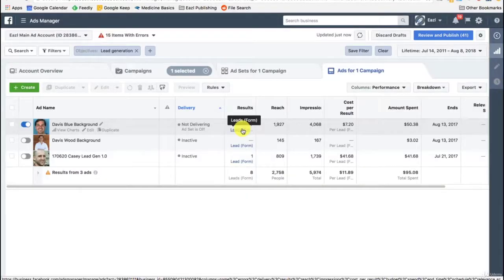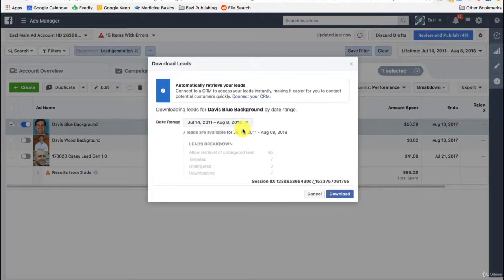I want to show you something here. This was a little lead experiment that I ran. And if you click here, in the ads tab, this is a way where you can download your leads. Whenever you're trying to get the leads from your lead form, you want to go to the ads tab of the particular campaign that you've launched, and then you can download them manually. Or you will also see here the link to connect your CRM, or your customer relationship management system. If you have that integration available, if you already are using a recognized CRM system, and if you're running a lot of lead ads, then that's a way that you can connect your CRM into your Facebook for Business infrastructure. If you wanted to download them, you could just download them there, and you'll get the information that you requested in your lead form.